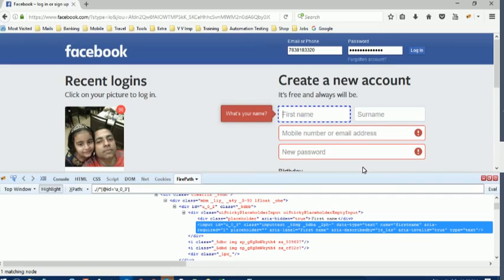Now my question is, let's suppose I have entered facebook.com there. Now I want to identify whether the page is loaded or not in the system. So my question is, here the words "Create a New Account" are written. Could you please check whether "Create a New Account" is available or not? Is this possible here? Yes, yes. I am going to explain it.